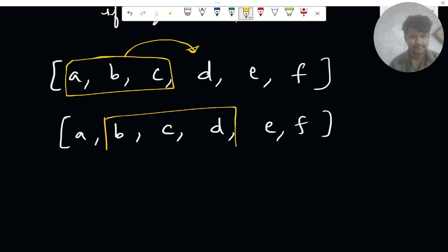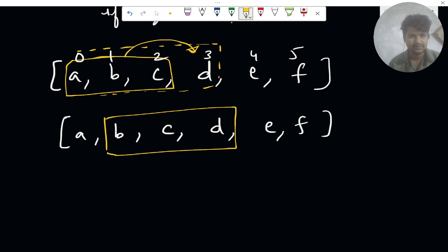Let me do indexing 0, 1, 2, 3, 4, and 5. As you can see, if you add index 3 to the window, the window will become like this, from 0 to 3.